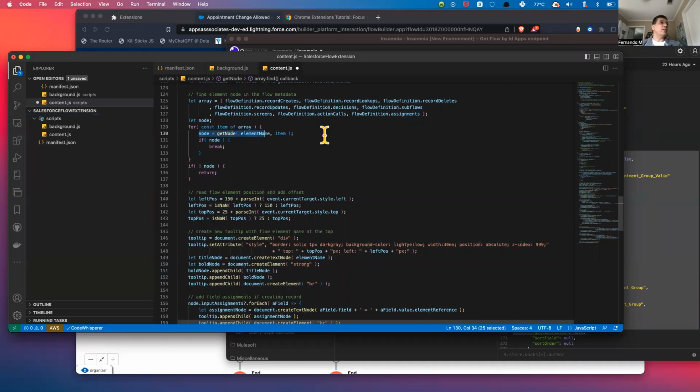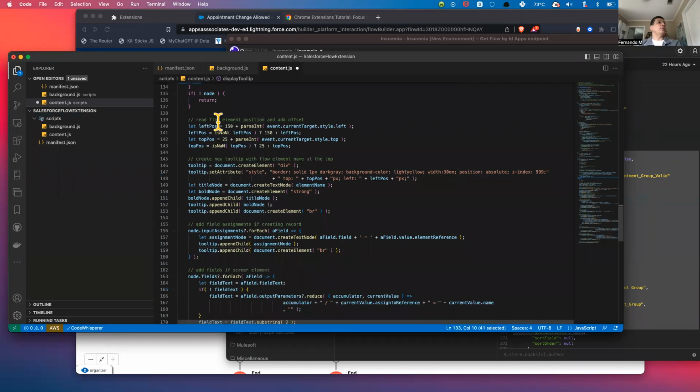And once it finds a node, it will bail out from the loop and proceed to the rest of the code. Now, the rest of the code is basically populating the tooltip and positioning on the screen. So it first reads the flow element position and adds an offset. So it will parse the left CSS style from the element and the top CSS style.